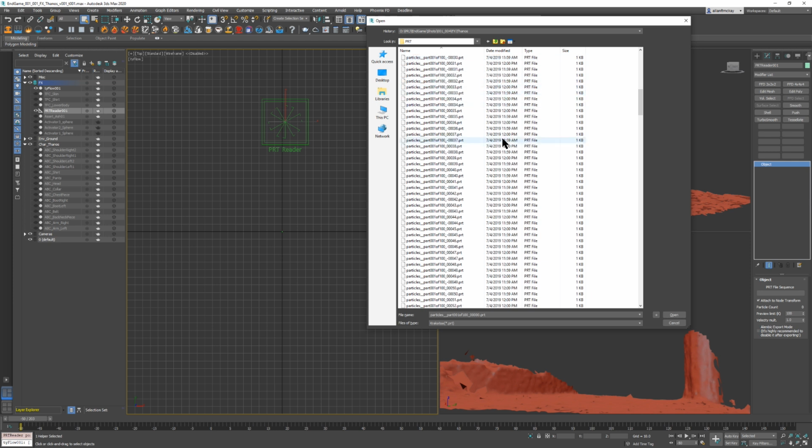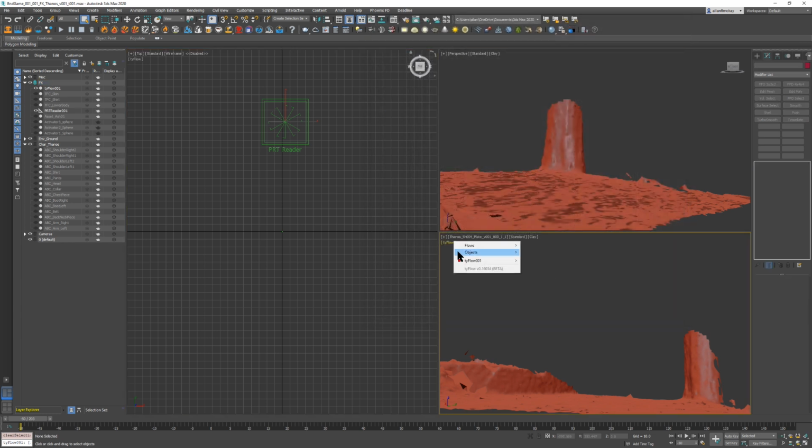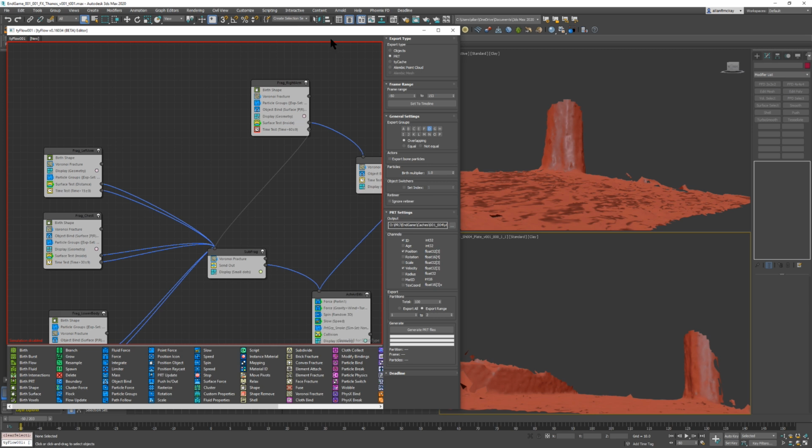But we can see here that we have 1 of 100, blah, blah, blah. And then we have 2 of 100. So this was the 2 groups. So we've got 2 sets of caches we can bring in. But I'm looking at the file sizes, they're 1 kilobyte. So I feel like that didn't work. I was going to go and take a quick look at this.